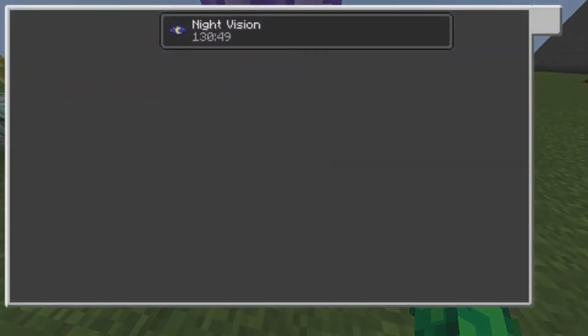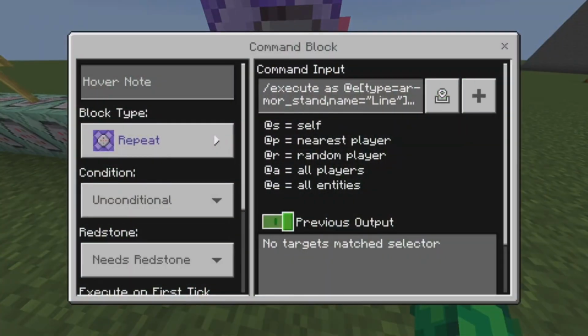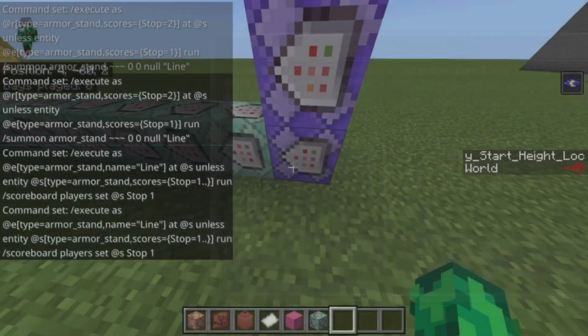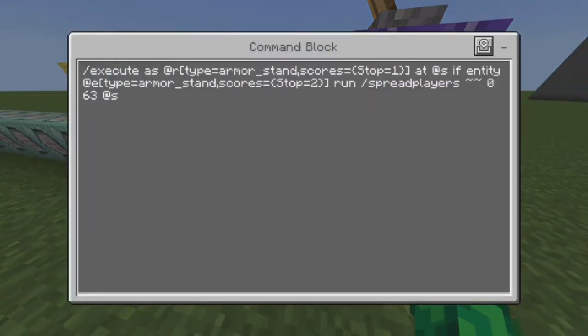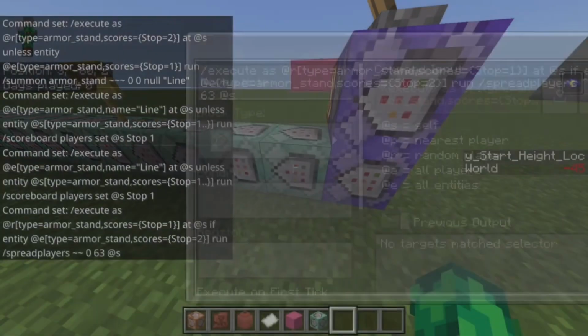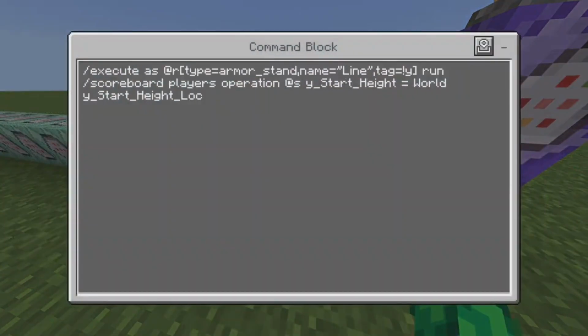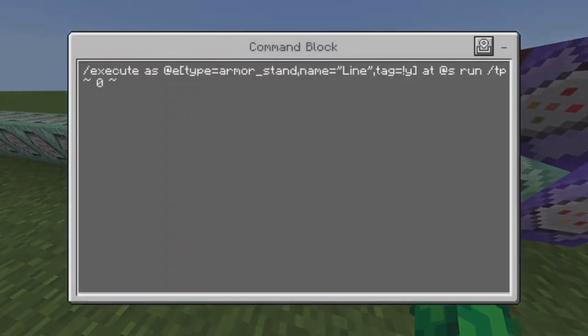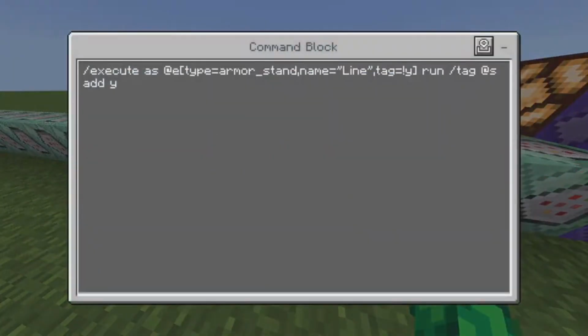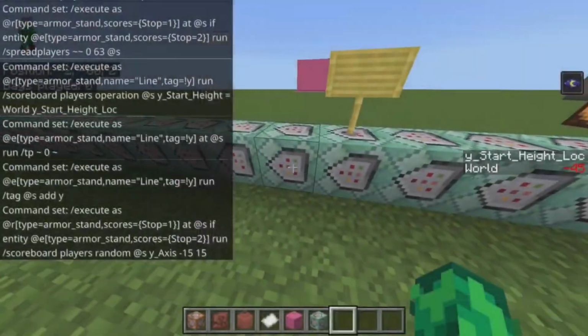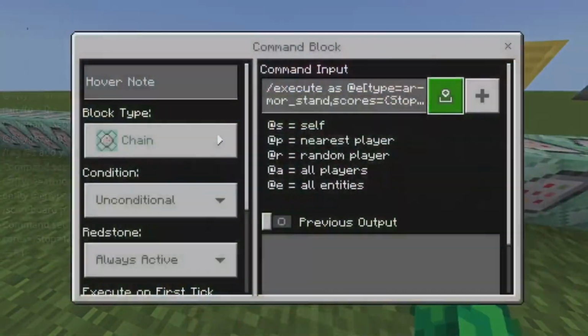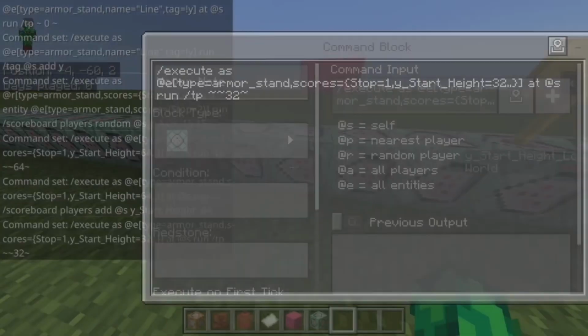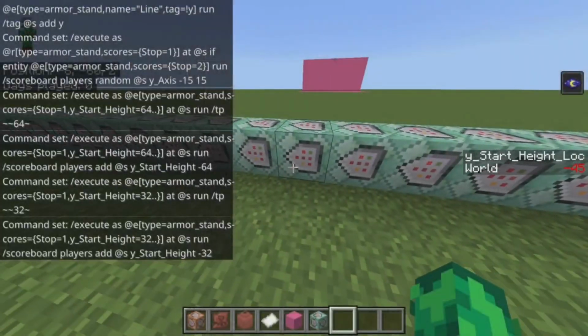You can also put this on always active if you want. Then this one right here. I'm just gonna go through them all quickly, and then I'm gonna show you what you can adjust to make it look different. I'm gonna move through this pretty quickly because there are a few of them. So just pause the video on the command block you are on.